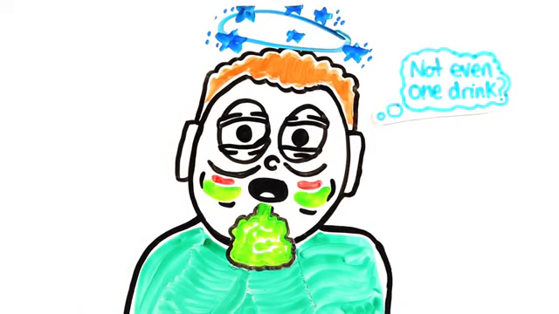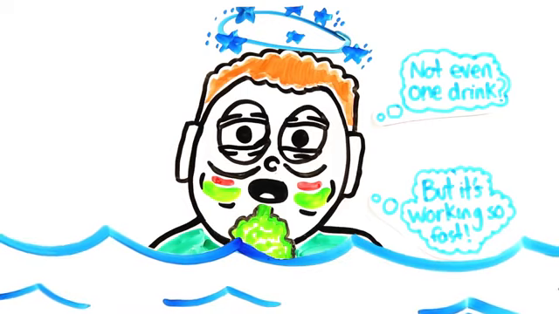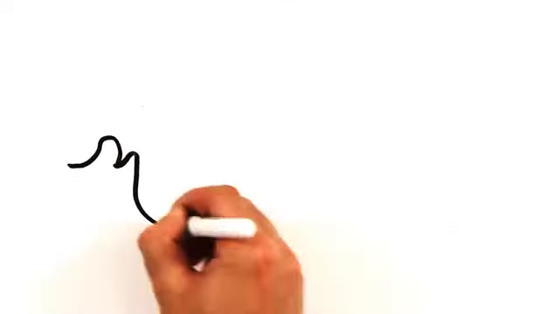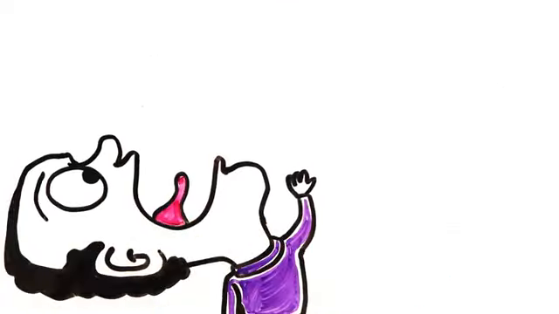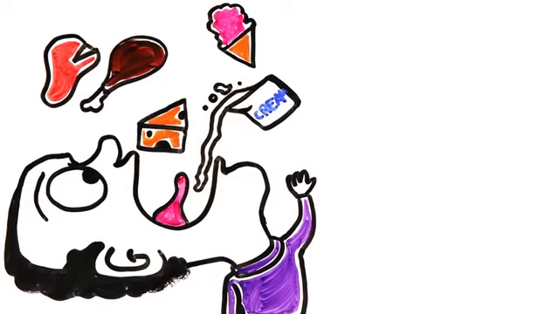In studies, carb restriction dieters tend to lose weight faster initially compared to those simply using calorie restriction, but this is likely due to water loss, which returns in later phases when you're encouraged to eat normally again. On top of this, the Atkins diet, for example, promotes caloric intake from high fat and high protein sources, which means meats, cheeses, cream, butter, and losing weight. Sounds pretty good, right?